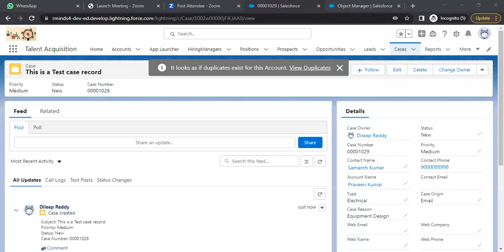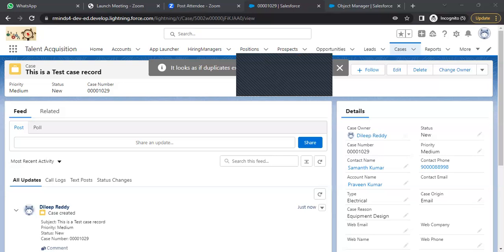And the main thing is we will be querying the search text across the objects, not on a single object, using SOSL queries. Right. So that was all about the SOSL queries which we have discussed.